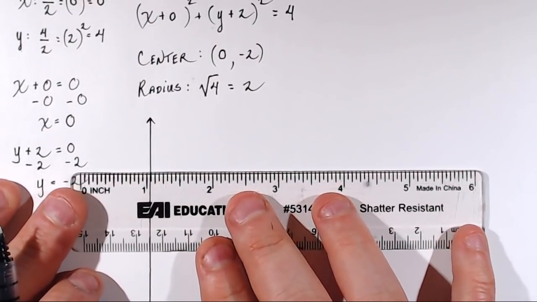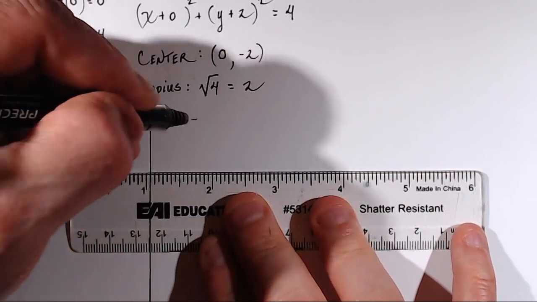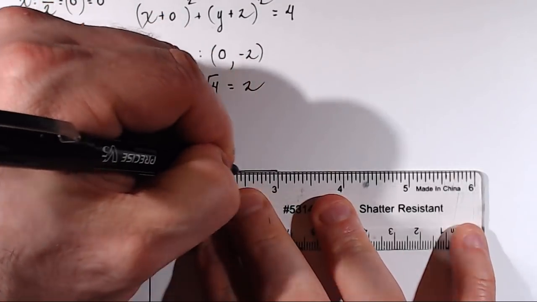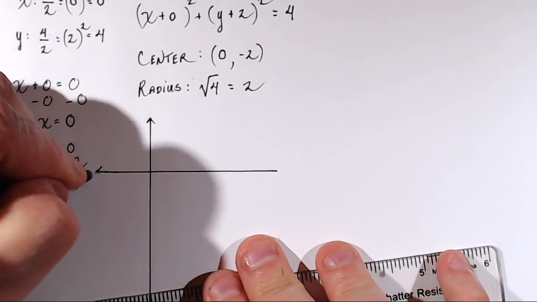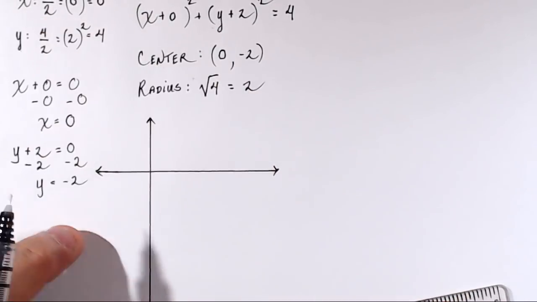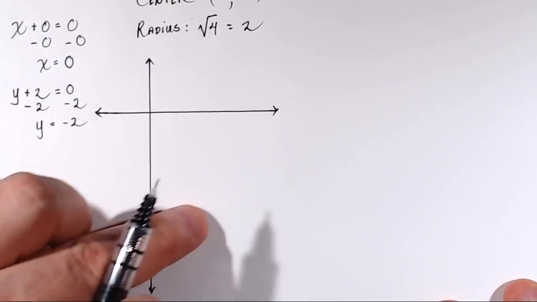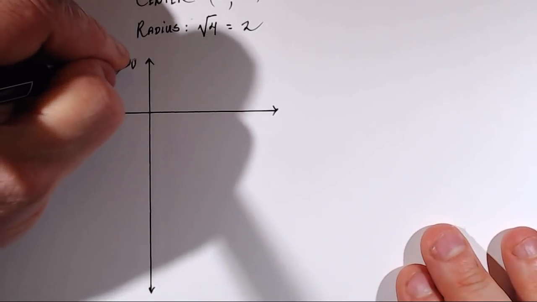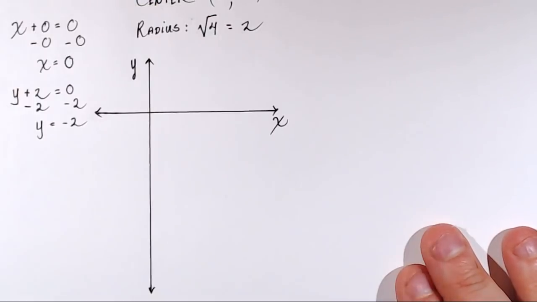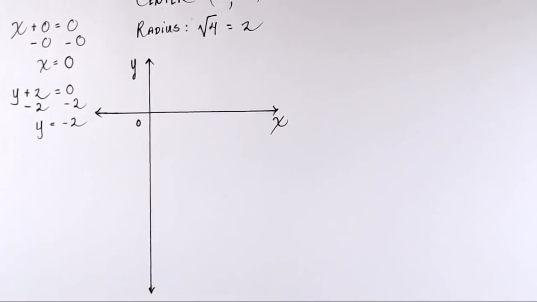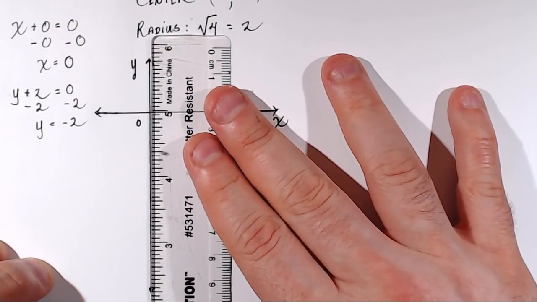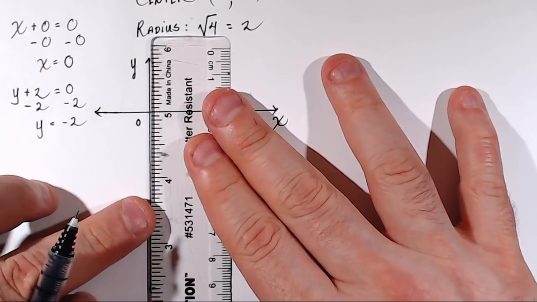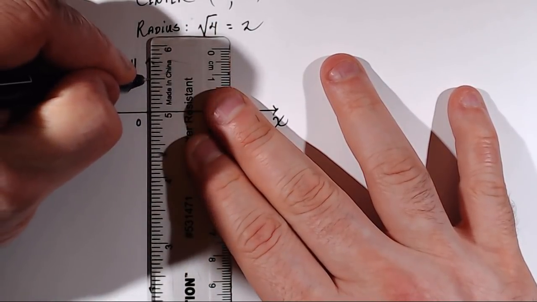Here I'm putting my x-axis up pretty high because I know that I have a negative y-intercept at negative 2. So I put my x-axis way up here so that when I graph this thing, it will fit on the page. So this is y and this is x, 0. And now I'll use my ruler half-inch markers to mark off some distances, try to keep it accurate. So I'll put that there, and I'll mark off every half-inch.